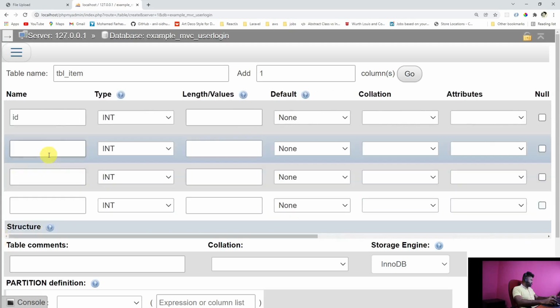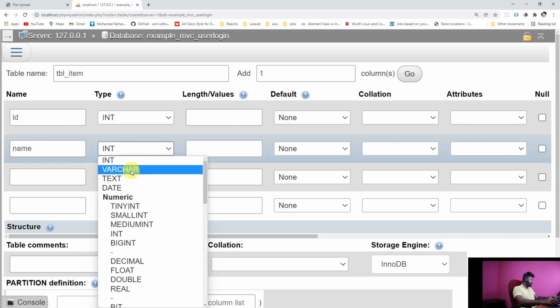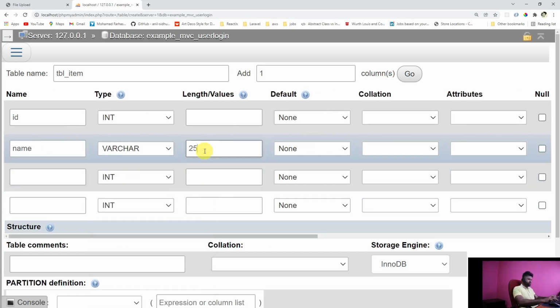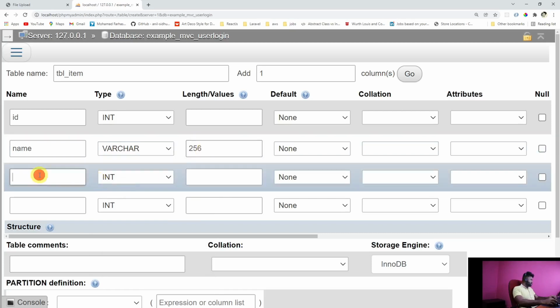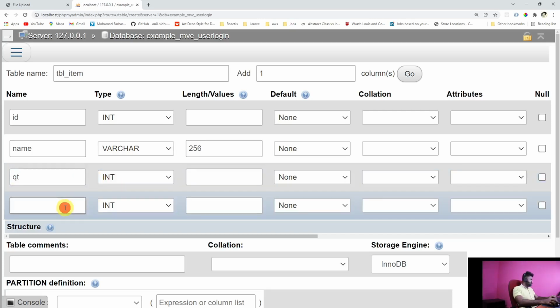Let's add the item name as a varchar, using 256. Then we have quantity, which is an integer because we are not going to keep decimal places for this quantity. We just keep integers. Then let's add the price.